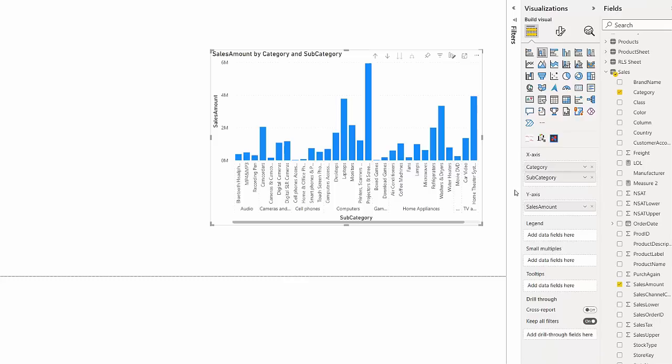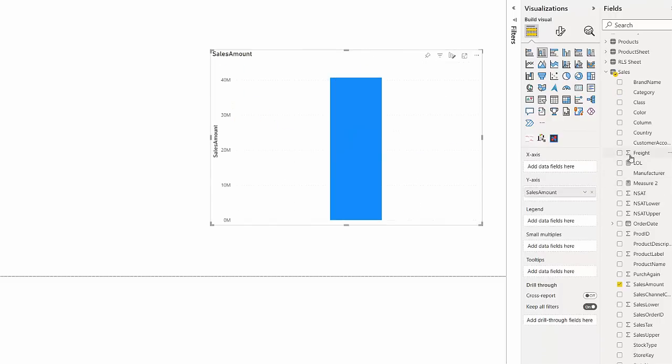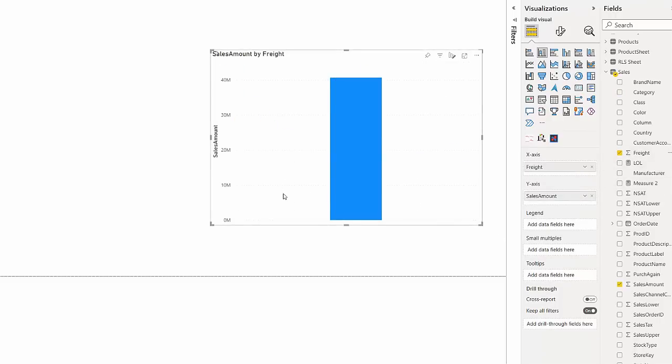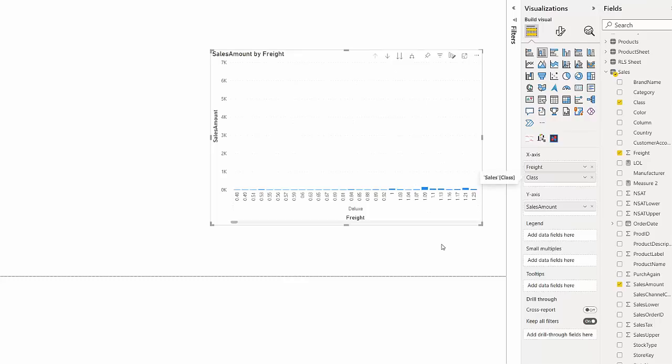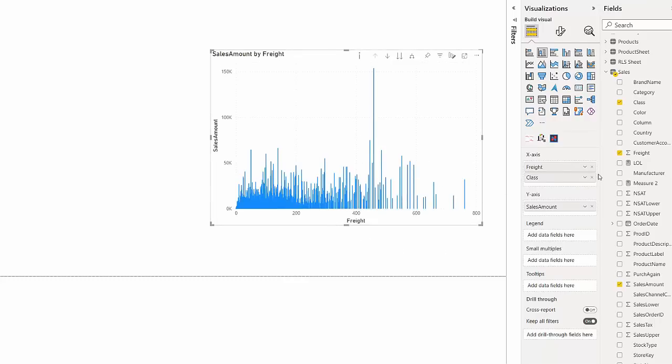Now, as long as the visual supports hierarchy axis, we will automatically expand the x-axis field well down to the lowest level, as long as the axis itself is a categorical or a datetime axis. So a numerical field, when it's at the top of the hierarchy, will not expand things down, which means that if I had something like, I don't know, freight, lots of numbers, and then I dragged something else in, that would turn into so many permutations. So it actually doesn't expand it down.